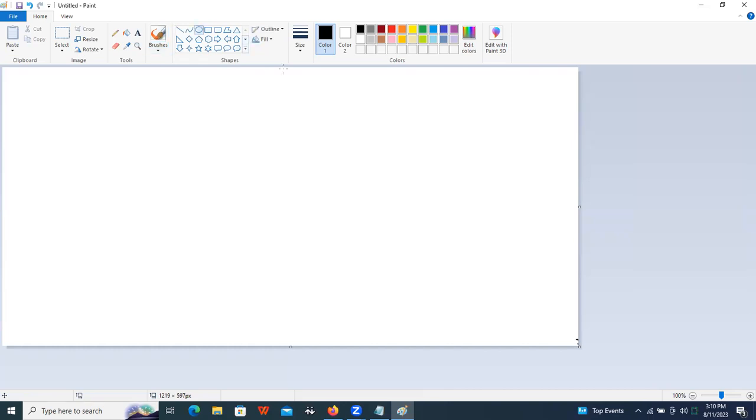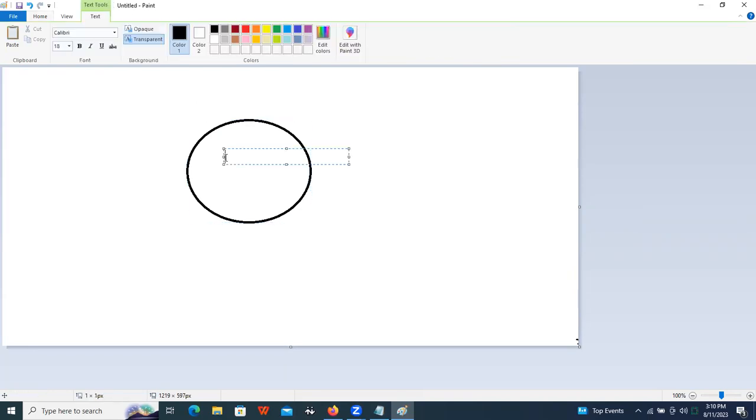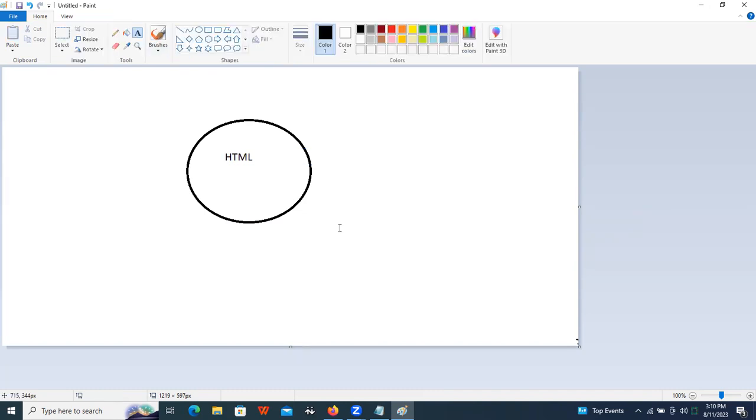Okay, so for example, this is HTML. We already know about HTML. HTML is just a markup where you can design your web page. This is the skeleton of a web page. On top of this HTML, there is one more concept which is going to be available for the web component. That concept is a very important concept.